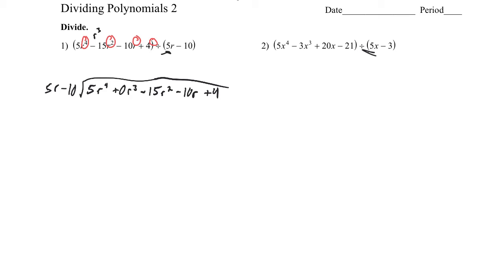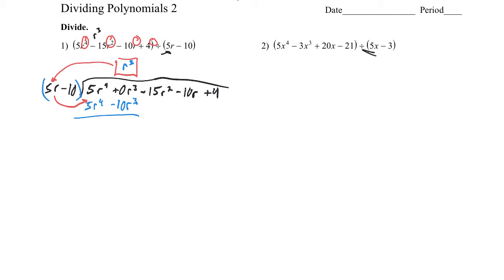You want to multiply to get the 5r to the 4. So something times 5r is going to give you 5r to the 4. So 1 times 5 gets me the 5. R to the 3rd is going to give me r to the 4. Right? R to the 3rd times r is going to be r to the 4th. So now you distribute the r to the 3rd in. So we have r to the 3rd times 5r, so 5r to the 4. Those match. That's good. R to the 3rd times negative 10 will be negative 10r to the 3rd.